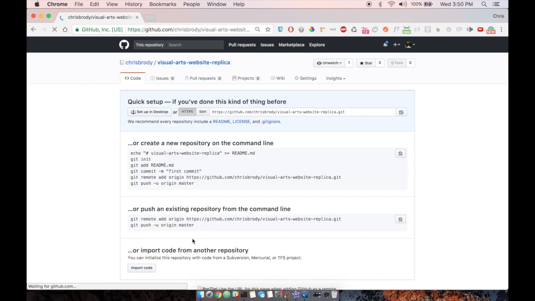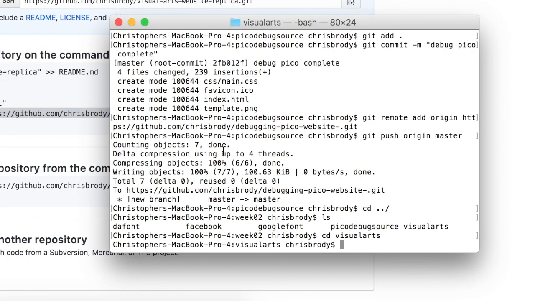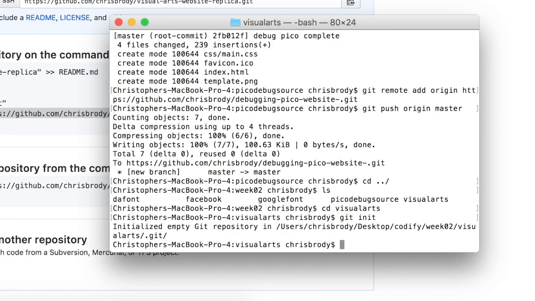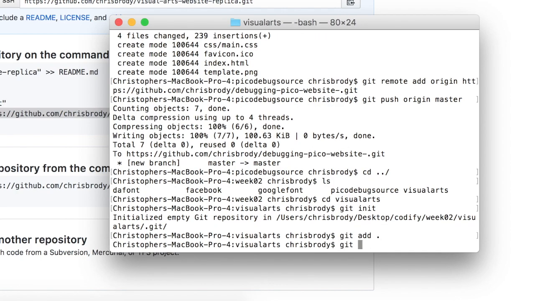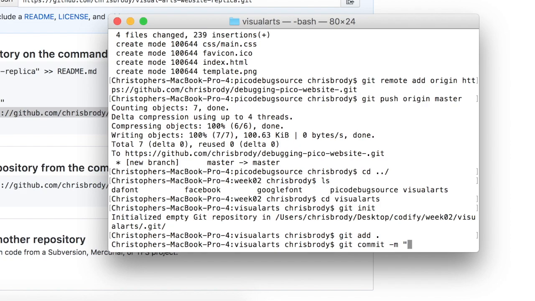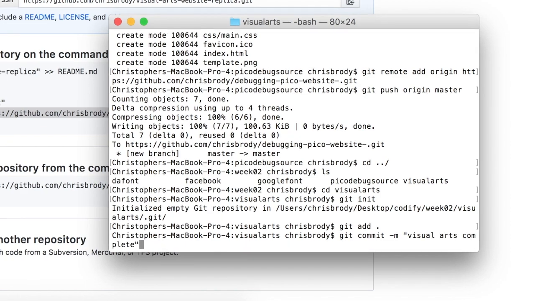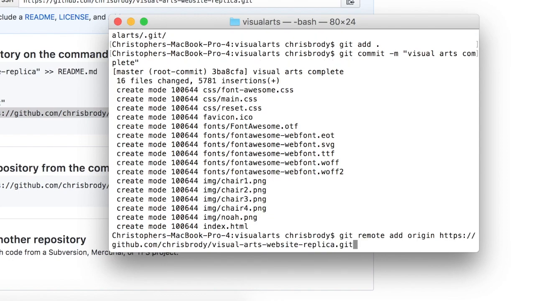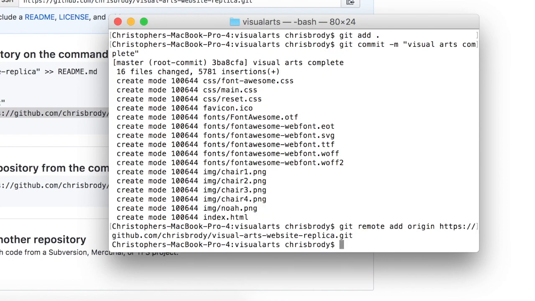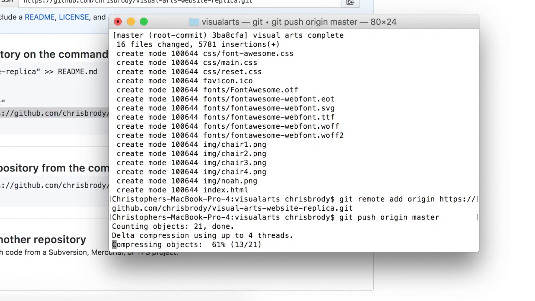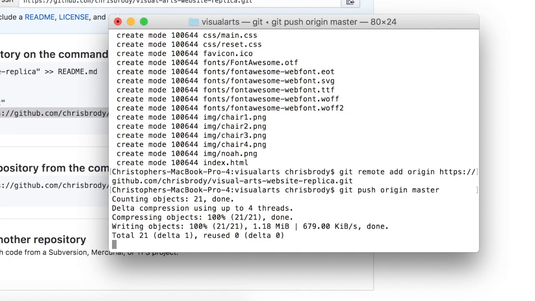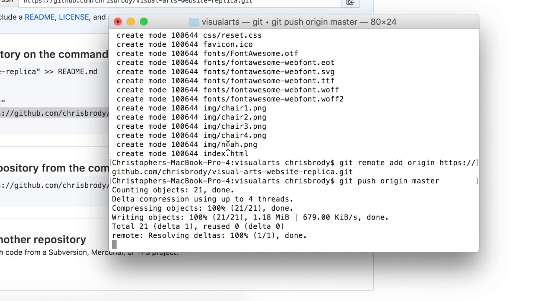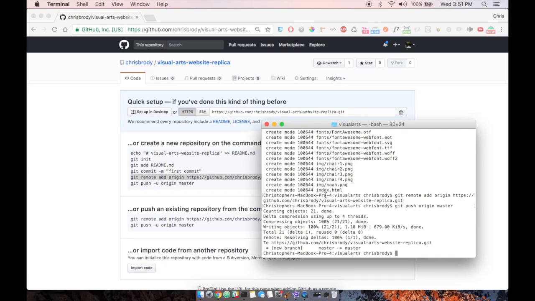Awesome, we have our commands again. I'm going to copy the longest one. And back in our terminal, we'll start with git init, followed by git add period, followed by our commit, git commit -m, with our message in quotes. And then I'm going to paste in the origin, followed by the final command, pushing it to the master. Again, we just wait a minute here. Once it's done loading, then we can go into our browser and check it out, and we can see our code.